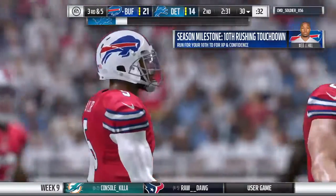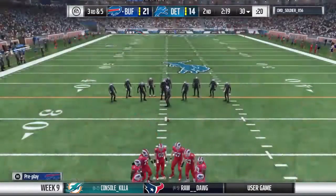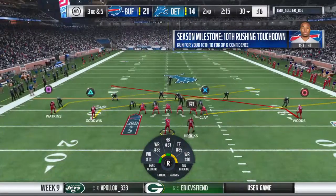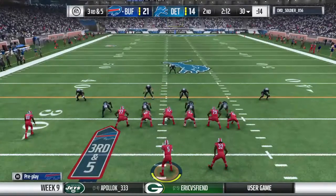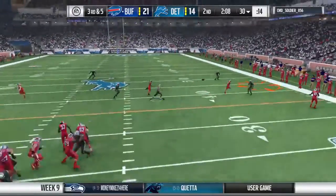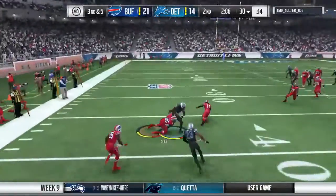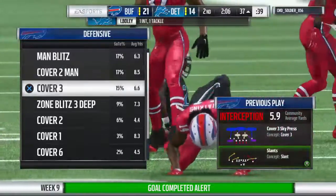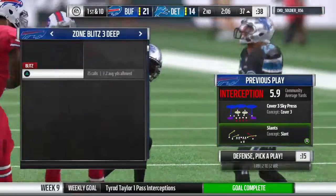And there they went, crossing route against the zone defense. What do you think of that? It takes real coordination between the passer and the receiver because you've got to read those zones and where the open spots are and be on the same page with the guy throwing the football. And he fires one that's intercepted. A great read, and it's picked off. And his guys are going to get the football at the 37-yard line.